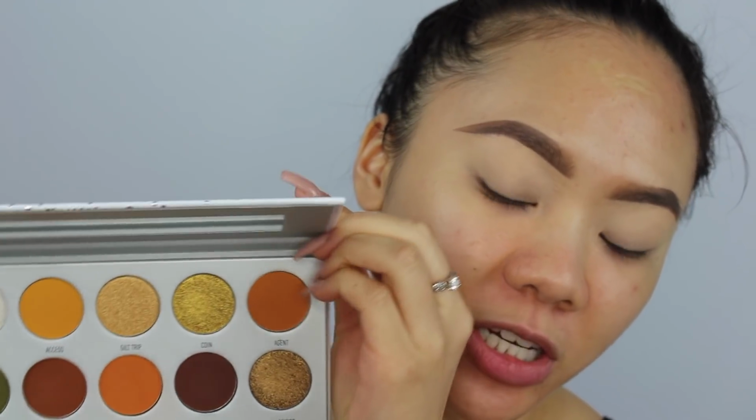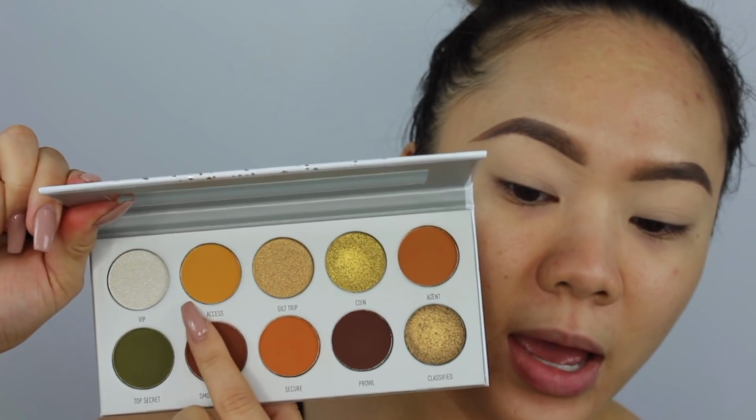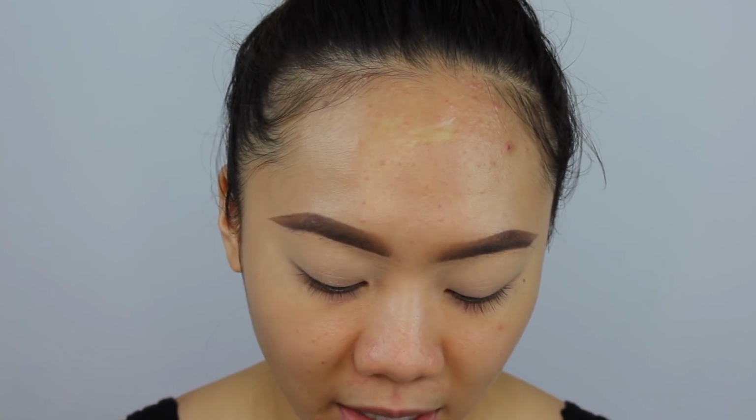Okay, I'm actually going to make this a more neutral eye, and then I want to add the green on the bottom as a pop-up color. So yeah, I'm going to go ahead and take my Morphe M504, and I'm going to be taking this color right here, this kind of yellow mustard color, in the shade Access. Go ahead and pop that on, start from the center, sorry, the middle, and then start blending it out. Yellow, actually.